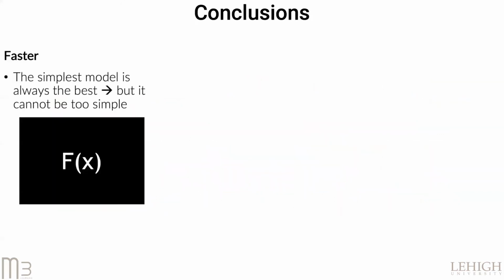So to conclude, what we want is really fast machine learning models, and it's always best to choose the simplest model, but it can't be too simple, and this model cannot be a black box. We have to understand the mathematics. So you should always try to use the most simple model. Linear models like dictionary learning and principal component analysis are great first steps, but they need to be thoroughly validated and vetted before they're used to extract physics.